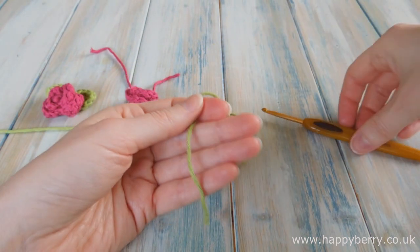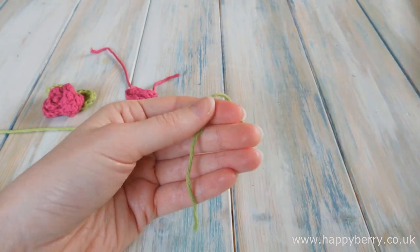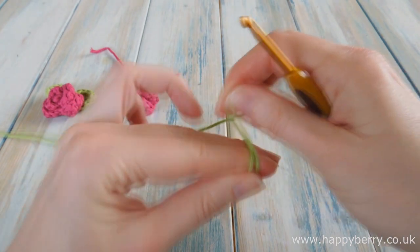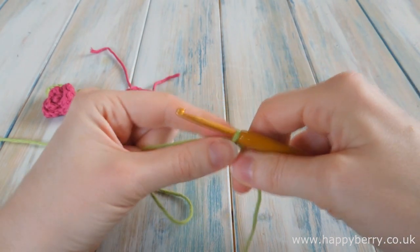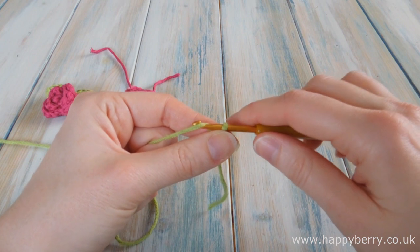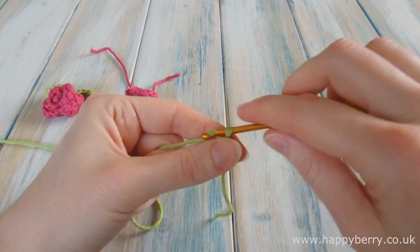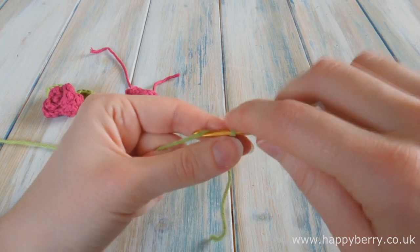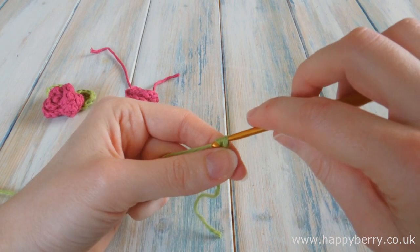Okay, so to make the leaves, we're going to take our green Aran worsted weight yarn, and using the same hook, we're going to chain 6 to begin. So do a little slip knot. Okay, so we're going to chain 6. That's 1, 2, 3, 4, 5, and 6.